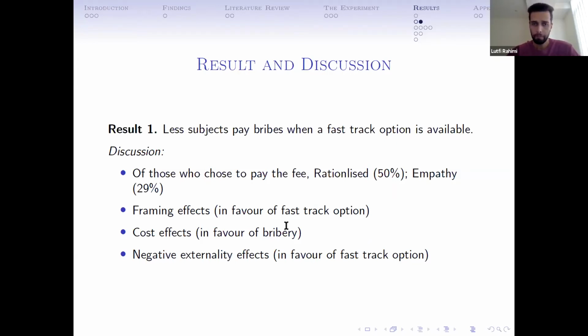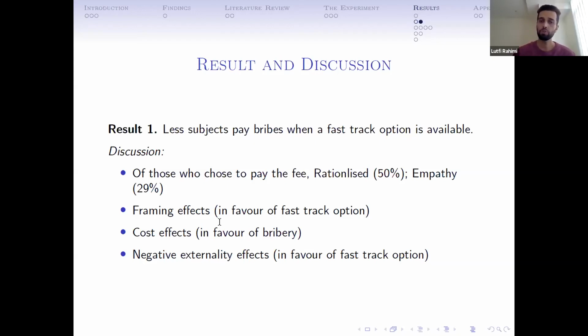As a discussion, out of those answers to the survey at the very end of the experiment, two independent observers, myself and the co-author, and a third observer, categorized all of the answers of the participants into different categories. They ended up being categorized into 8 to 9 different categories, where we call rationalizers, empathizers, and a couple of other categories. We use those answers or those anecdotes to inform some of the explanations or the reasons for the results.